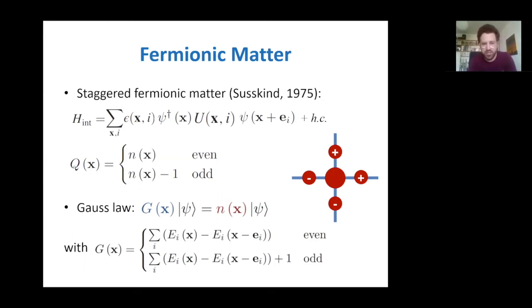So having these definitions of the charges, I can redefine the operators G such that on the even sites, there will be the divergences, and on the odd sites, there will be the divergences of the electric fields plus one. And when I have that, the Gauss law will have this simple form that G acting on the physical state at each place is equal to the fermionic number operator acting on this site. It doesn't depend on the sublattice. G equals N acting on physical states. And I want to use this somehow in order to eliminate the matter.